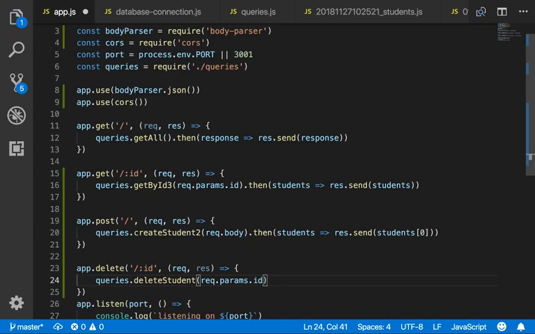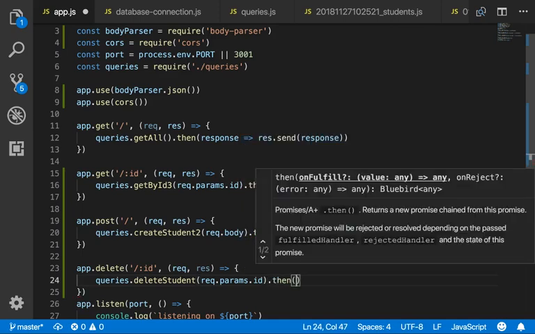Then what do we want to do? Because hypothetically, what should happen there is that when this route is hit, we're going to call the delete student function and give it the request params ID. So it should do the thing right there. But if we just leave it like this, what's going to happen when the client makes a request to our server? Something's going to happen, but the client's not going to know. It's just going to hang and keep spinning. So we need to send back some sort of response, right? So let's tack a .then on there. What do we want to send back?